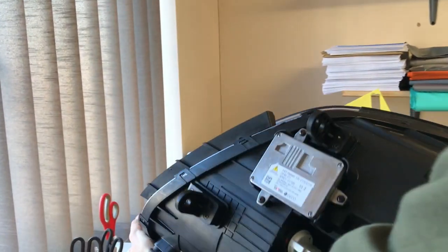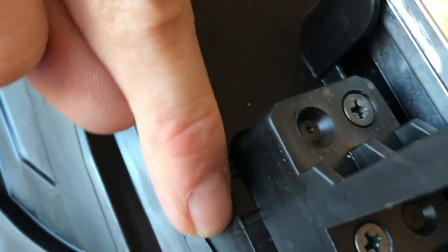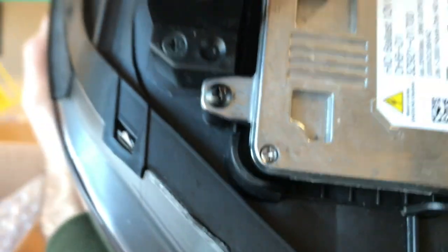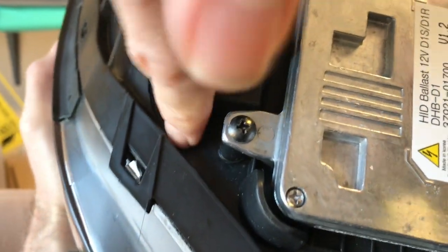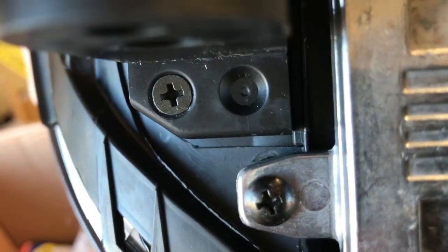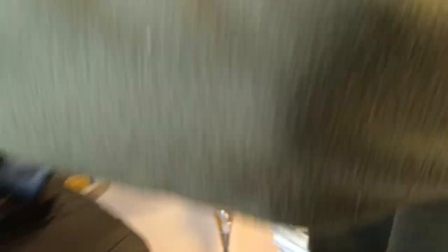But here is the problem — I don't know if you're going to be able to see it, but the unit is cracked. You can see the crack starts here, runs all the way around the back, and this whole fitting mount is loose, and there's a crack right through into the inside of the light. That clearly shows in the pictures we've got. There was no crack before it was sent, so that has happened either when it's been fitted or after. I feel kind of confident that we're going to be backed by eBay, but I really don't know.